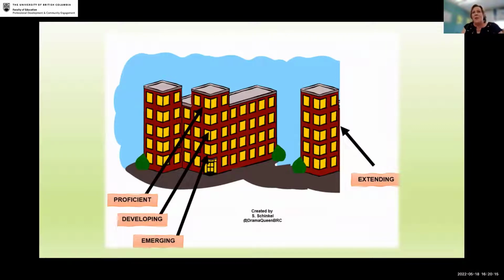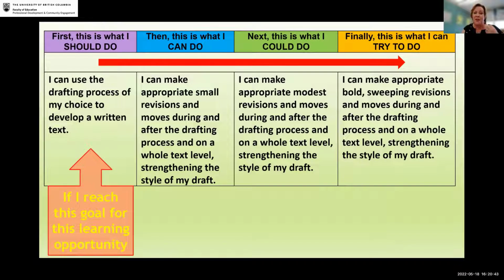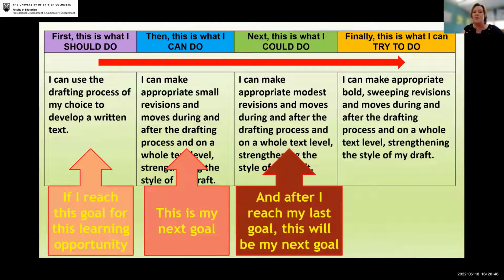The other thing is, I want to make sure they realize that even the furthest level on the proficiency sequence is not another building the next block over, right? This idea that kids get to proficient and those are the only students who get to see what it's like to get to extending, I don't think that's doing kids any justice. They need to realize that all the levels are right there in the same building and they're completely accessible. If they reach that goal, this will be my next goal, and then this will be my next goal. It's so optimistic. It's so beautiful to actually hear that.